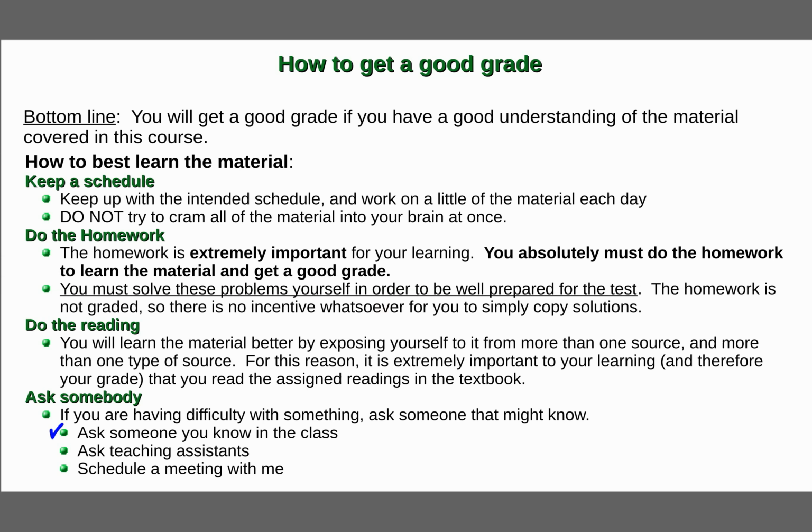You're already getting the material from me through the video. You're getting it from the textbook through the reading. And now you can add a third source. A peer can explain it to you. They can explain it in terms that help them understand it when they're trying to accomplish the same goal that you're trying to accomplish. That extra source can really clarify things. So that is a good resource, okay? Talk to somebody else. See if they can help you with something.